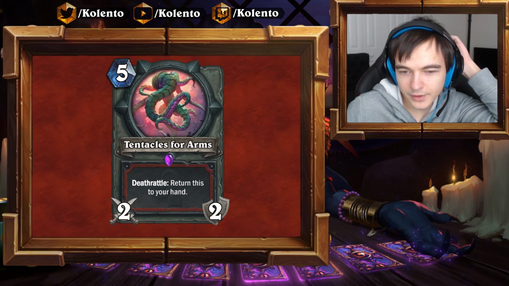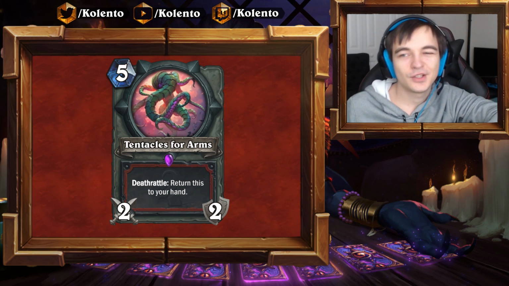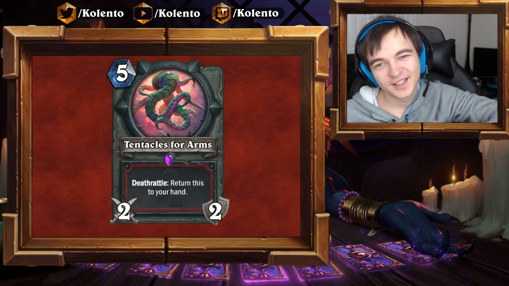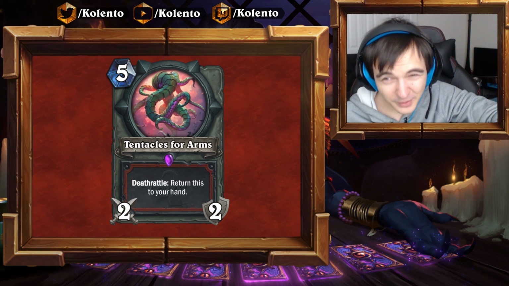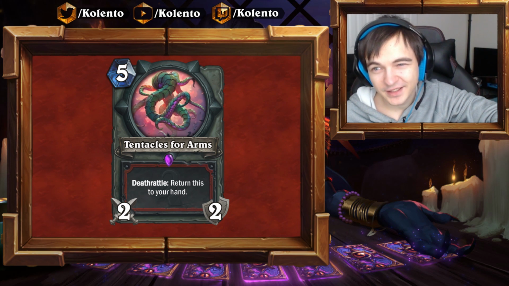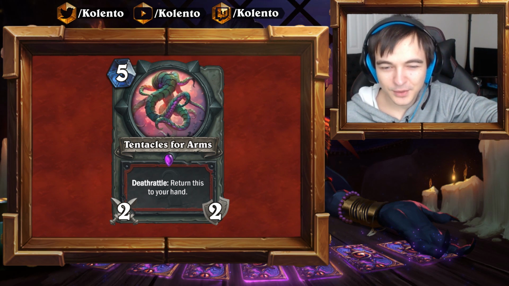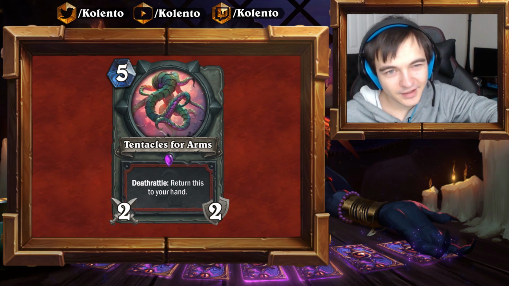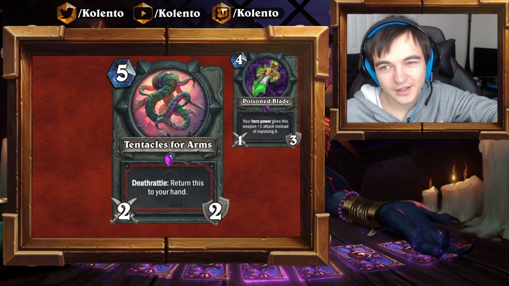Critical for arms. This Battlecry returns to your hand. 5 mana weapon with 2 power, 2 durability. Joe revealed this card on his stream. Like, what's that? 5 mana, 2/2 weapon? Is it a trend to release at least one stupid weapon card? Like, we had Poison Blade in the previous expansion, and it's terrible. This card is probably even worse.